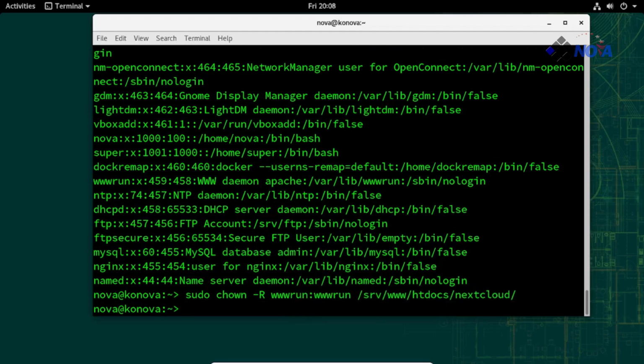Okay. Finally, restart Apache. So sudo systemctl restart apache2.